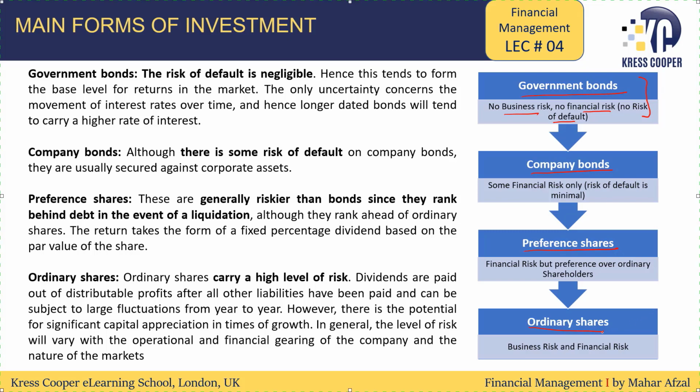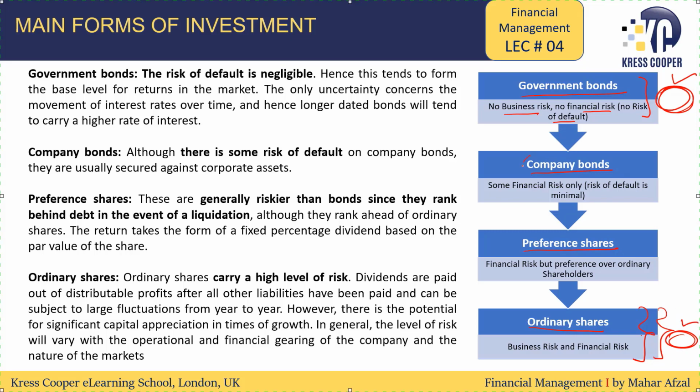On the other hand, these are the equity shares. With equity shares, there is financial risk as well as business risk. We are assuming the company is a geared company, which has financing as well. So here is a higher risk. So this return portion will be higher as compared to the other return portion, because here risk is zero, lower return; here risk is high, maximum return.